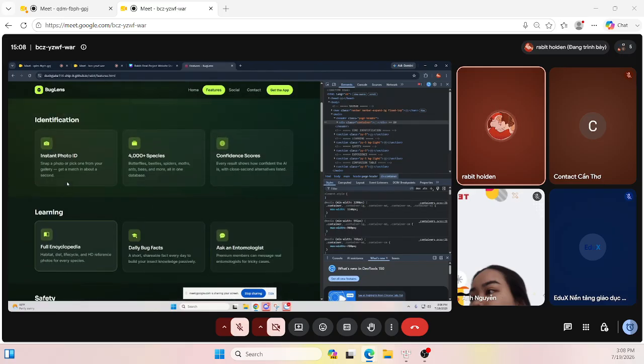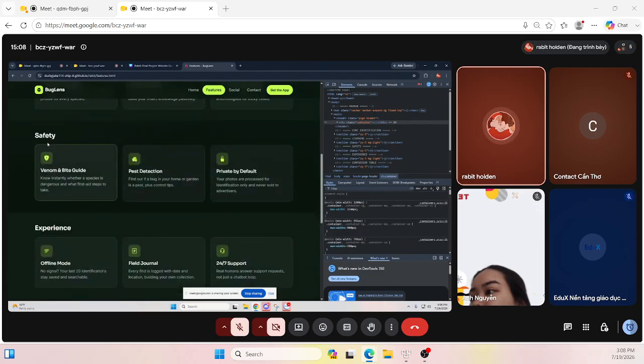Safety: our website and app have a built-in safety core for the insect you're facing, ranging from its venom and bite to pest detection, and overall private by default.